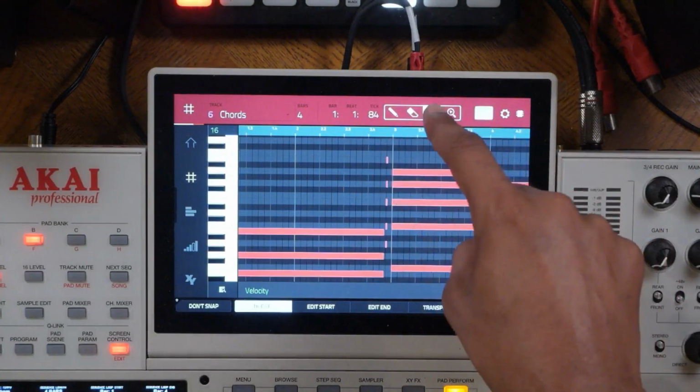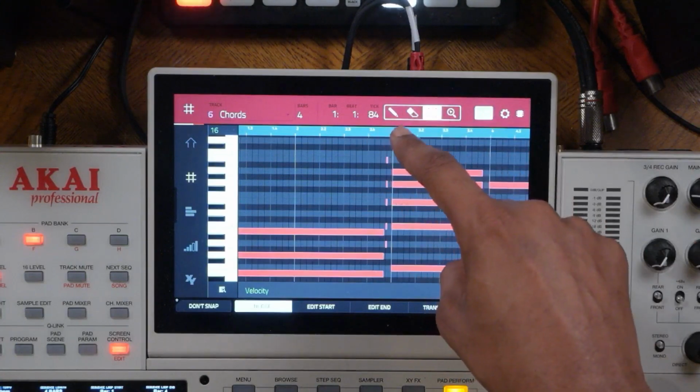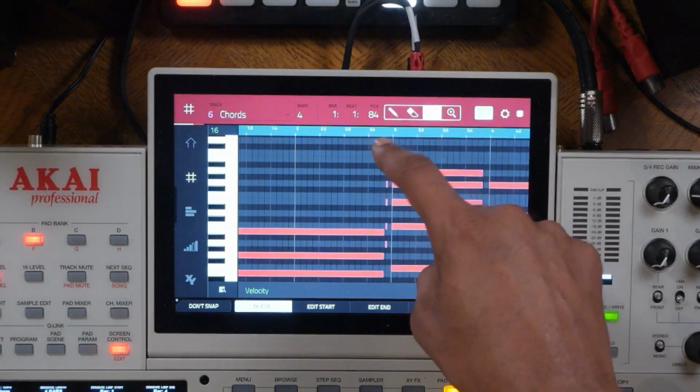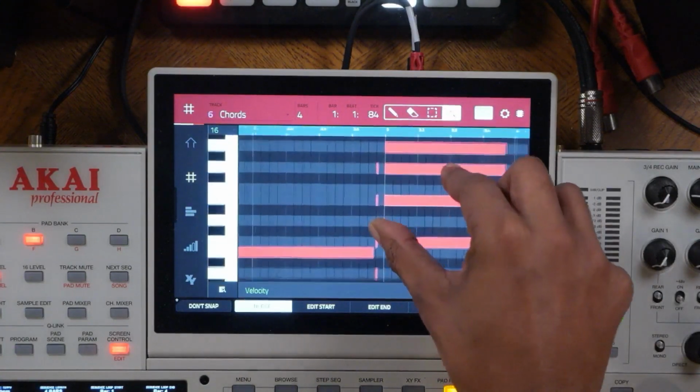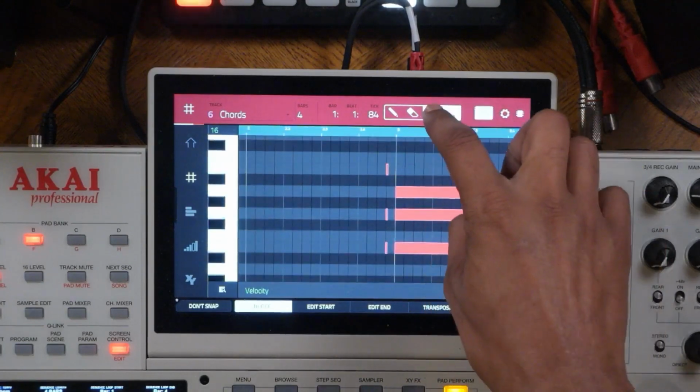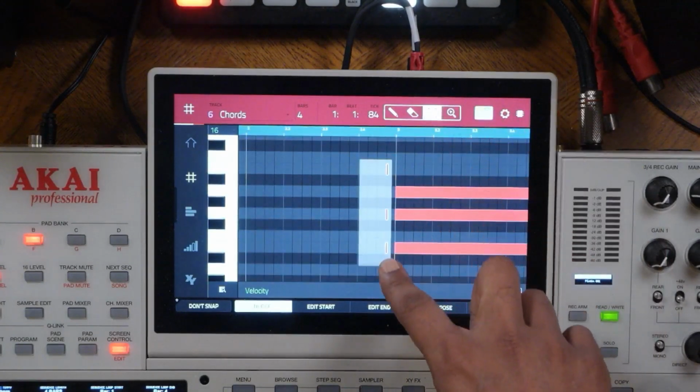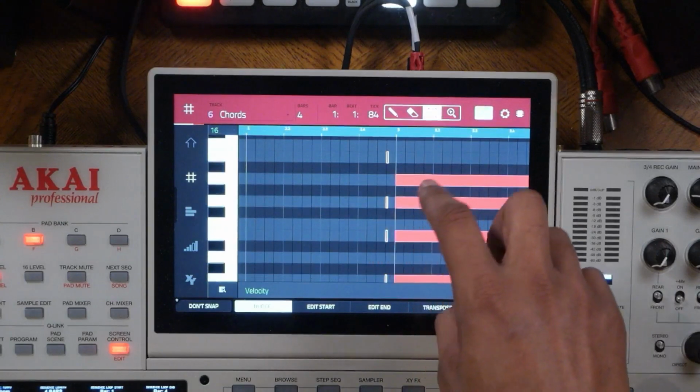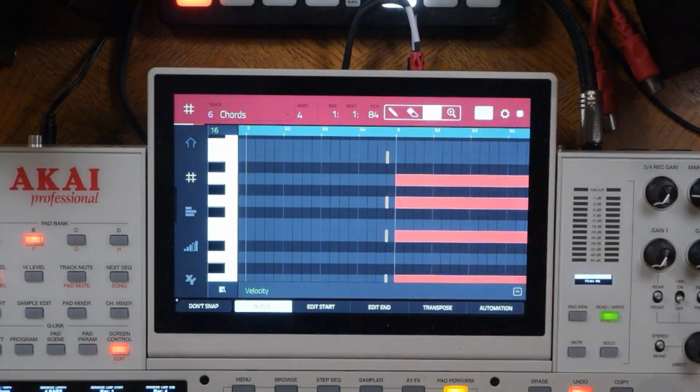When we access this part, we see something different here. So what we need to do is select this. Let's go ahead and make this bigger so we can select it. And then we'll take the selection tool and we'll select all of those MIDI events. Once we select all those MIDI events, then the next thing you need to do is hit the shift button. When you hit the shift button, you will see different options like timing correct, cut, copy, paste, mute, solo.